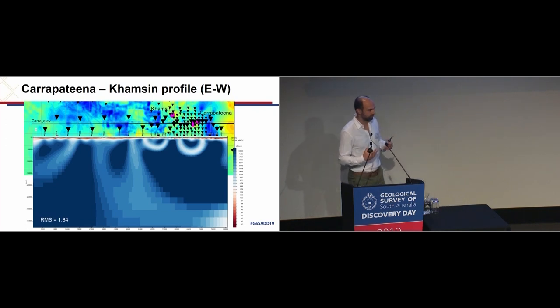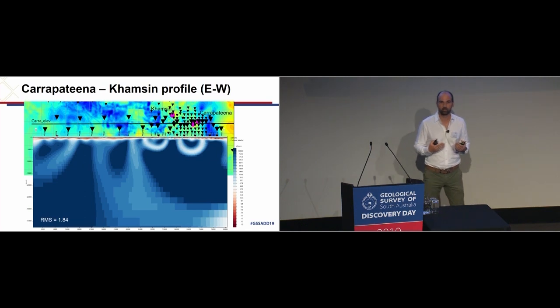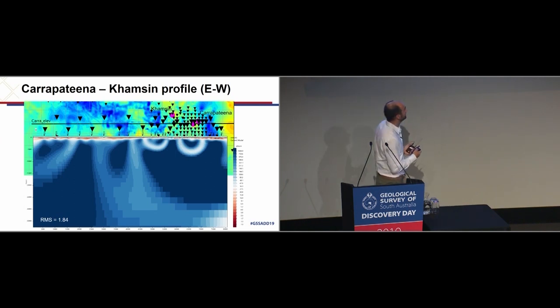For all of these profiles the bottom image shows the resistivity model in 2D. The warmer colors are higher conductivity and we normally associate these with alterations, skarns, fluids, etc. We probably don't have many fluids in the system anymore but these are proxies for past fluid movements and alterations associated with them. On the top I'm plotting the gravity image for all three profiles. The warm colors are gravity highs, the cooler colors are gravity lows, to show you the correlation between the different datasets. In 2D the image is much more refined than in the 3D inversion. We're getting a lot more structures out of it. We're seeing slightly arched shaped features that are associated around these deposits, and in the up to the middle crust, the depth sections here go down to about 35 kilometers. In general the mid crust is much more conductive along the eastern part of the profile and the entire array as well. The correlations are really quite nice.